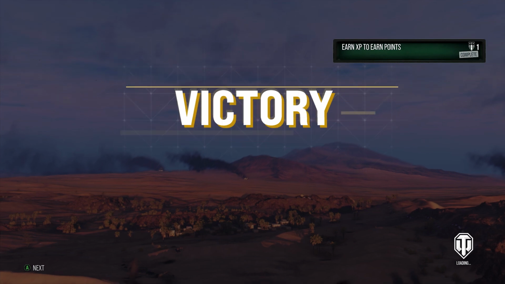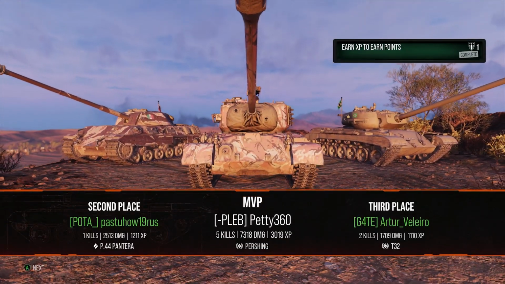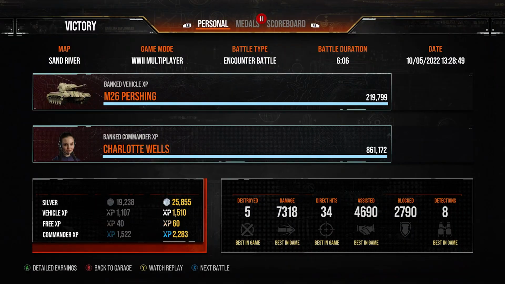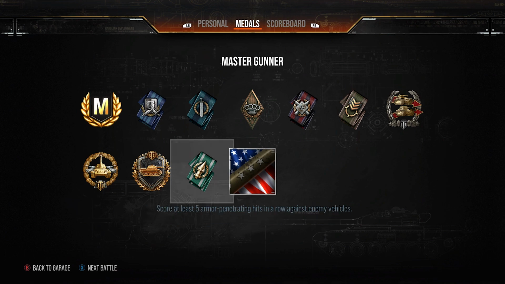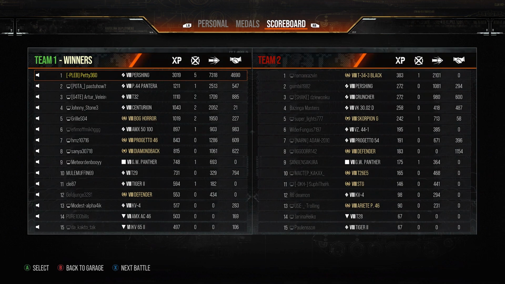Showed off what it can do when you can get into a good farming position. Finished with 5 kills, 7.3k damage, 4.7k assistance nearly. Ace Tanker, High Caliber, Steel Wall, Confederate, and 3019 base XP. 3k base XP. Mad game in the Pershing there.